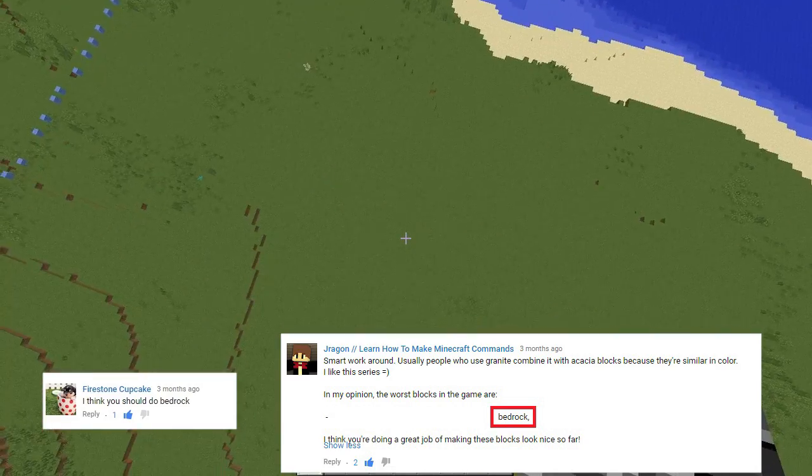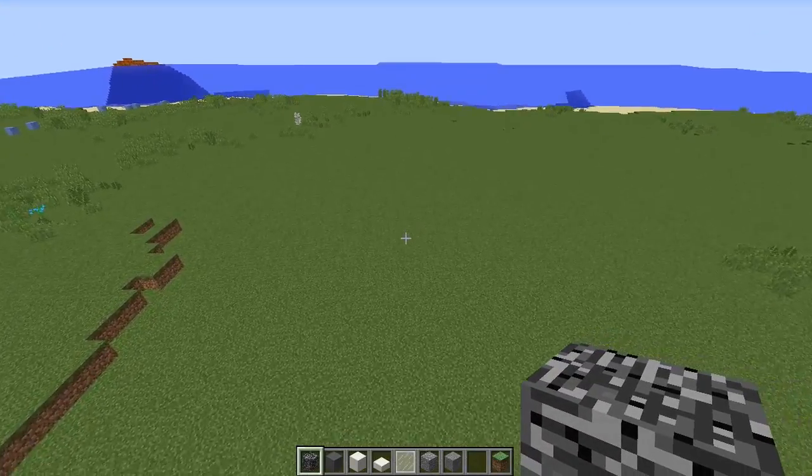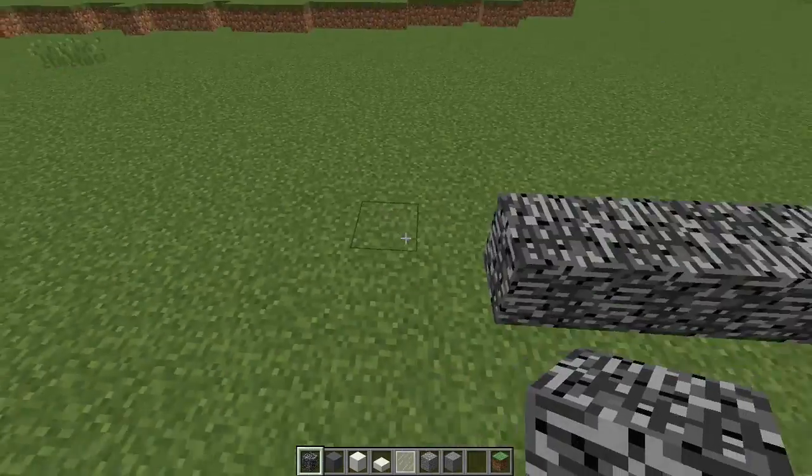I'm going to be building it in a modern house today because I think it looks quite nice. It kind of replicates the look of natural stone and the colors in it really suit a modern house.